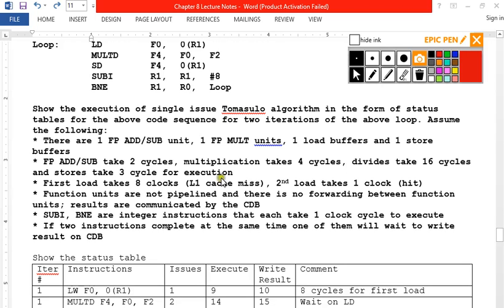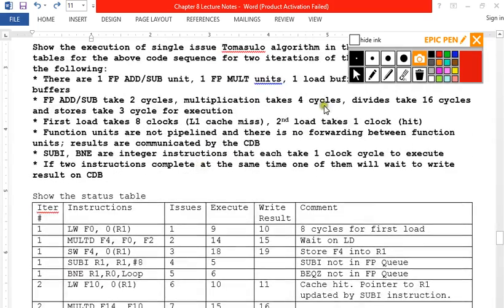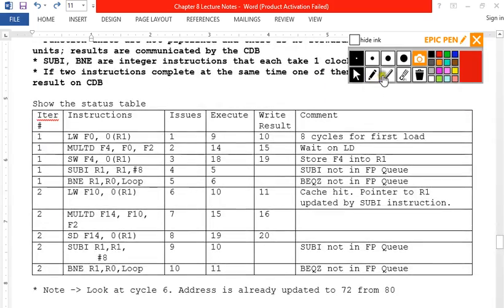So here's how it works. First thing we do, if we recall from the TGO, we had 3 portions of the Tomasulo algorithm. We have an issue, we have an execution, and then writing the result. So to properly present the result, you have to show when the instruction is issued, when we execute, and when the result is written back to the appropriate value.